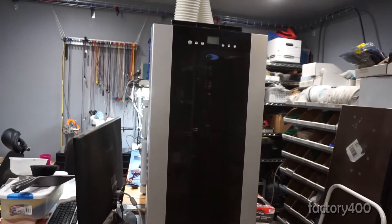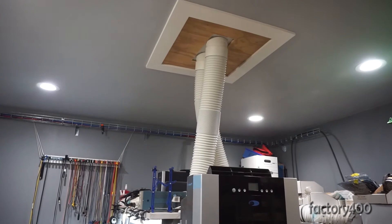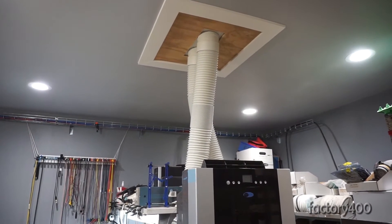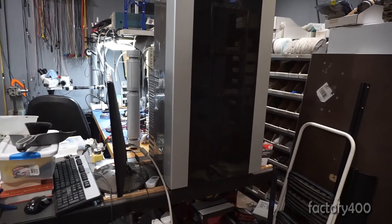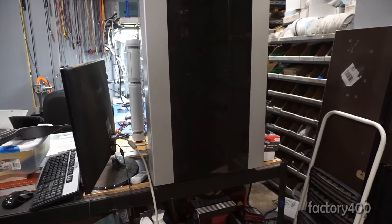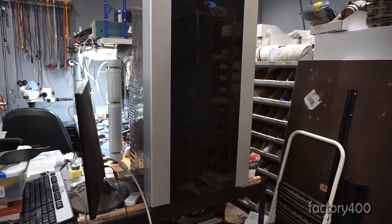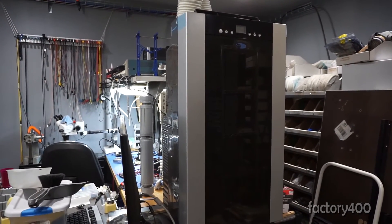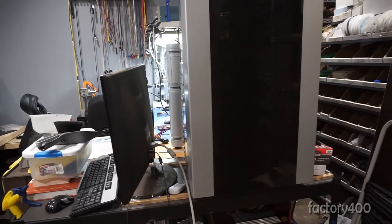A really important piece of the room is this super ugly box, which is an air conditioner that ventilates up at the top through an attic access I cut some tubes into. That is the only way the room stays cool enough to function. Even on cold days, if all the machinery is turned on at once it gets hot in here — even if it's 50 degrees Fahrenheit outside, I still have to run the air conditioning assuming everything else is running.